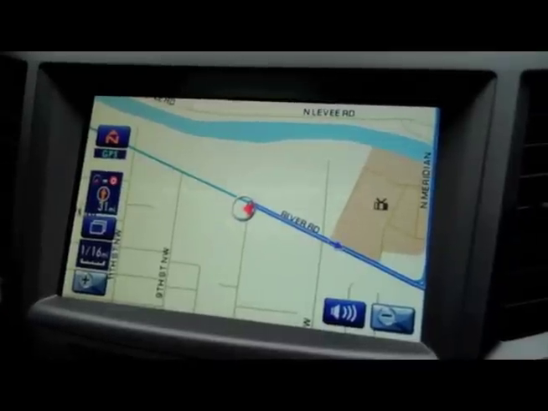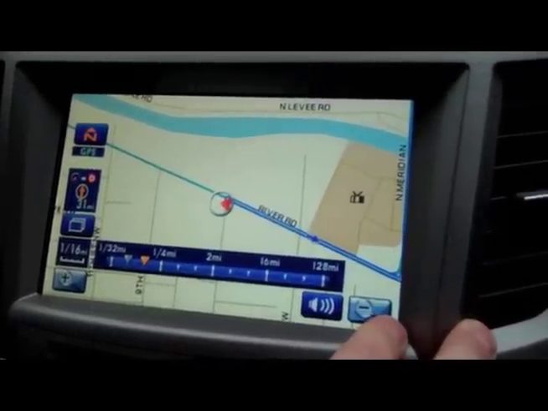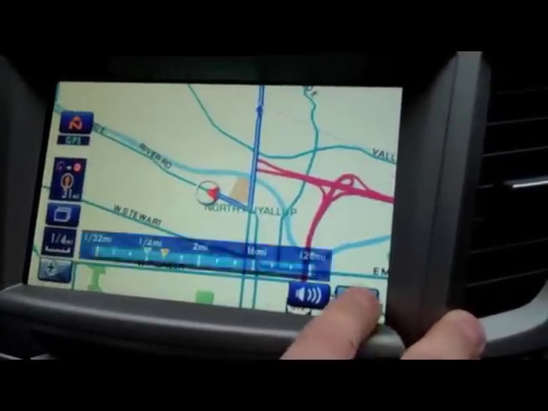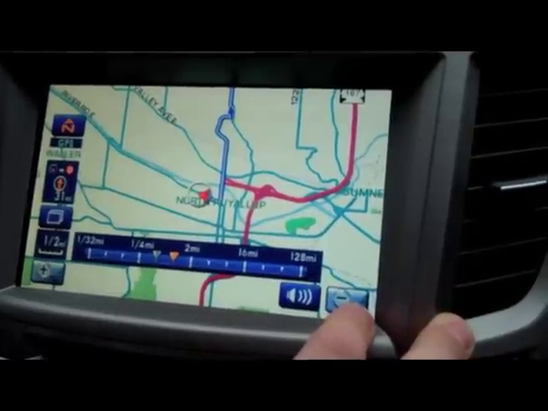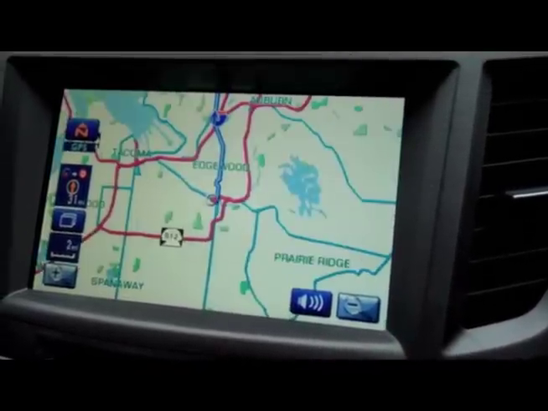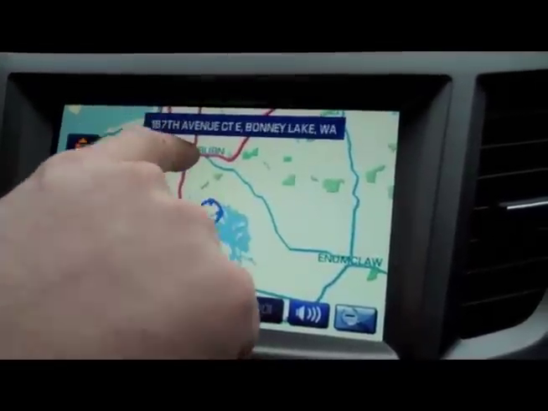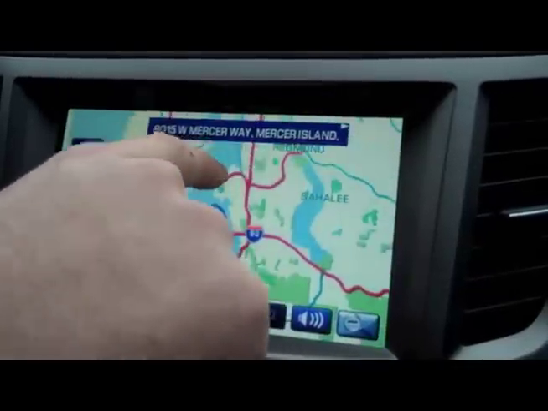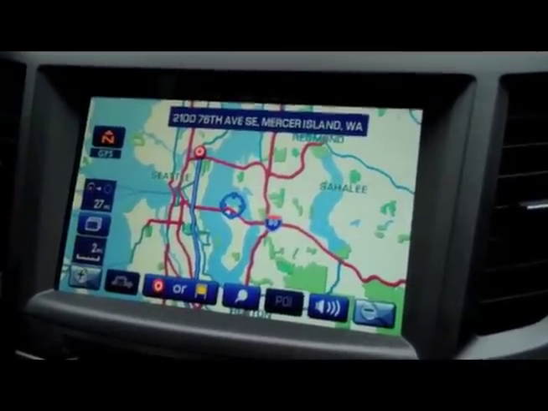At this point, we just got to go with it. You can get an idea of where it's taking you. You can zoom out. And I can hit this a whole bunch of times at once, but I'll just make it confusing. And it'll give us an idea. It looks like we're going up 161 till we get to I-5. And then you can grab the screen and push up, kind of see what direction you're headed to get a route preview. And you can see that we're going to end there at Husky Stadium.